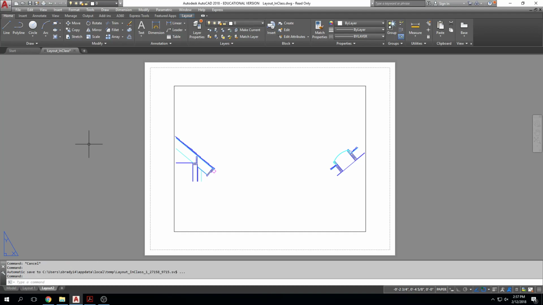Okay. So when I look at Paperspace like this, right, and this is just kind of a default out-of-the-box setting that AutoCAD assigns to this Paperspace setting, right? I can click on this object here. This is called a viewport, right? And my viewport is allowing me to view model space from Paperspace, right?